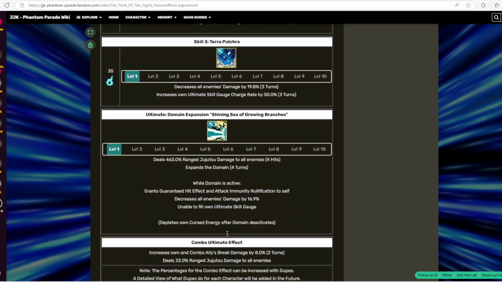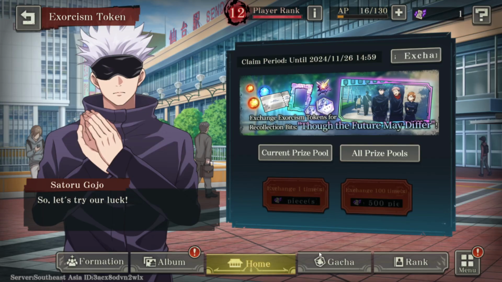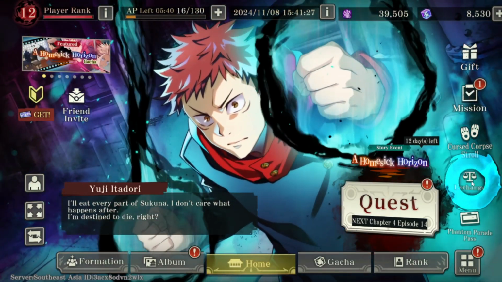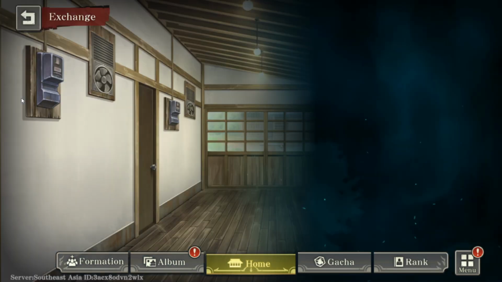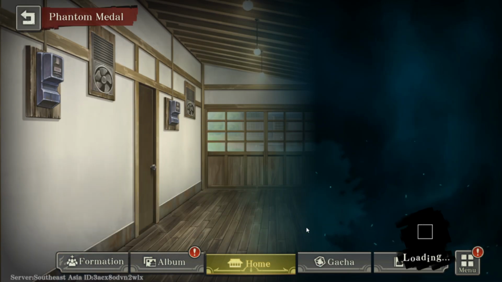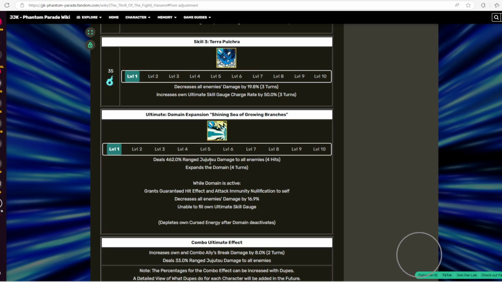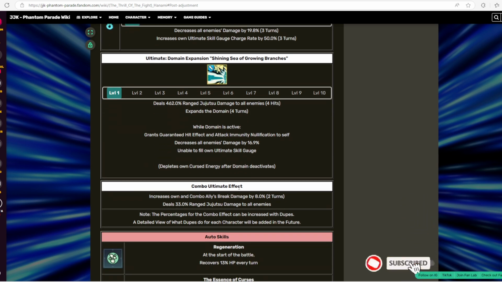Now these two, I believe, are the only characters in the game that have domain expansion. I could be wrong, but I'm pretty confident as of right now these are the only 2 characters in question that have their domain expansion. So when it comes to Hanami's domain expansion, 462 range Jujutsu damage, it's AoE. Then you expand the domain, there we go.